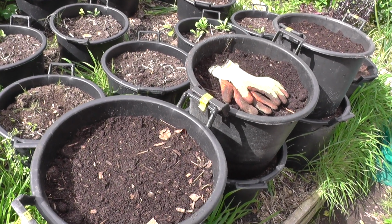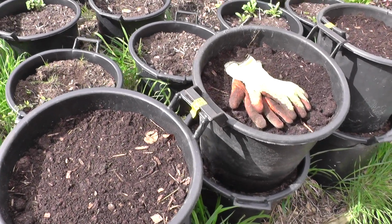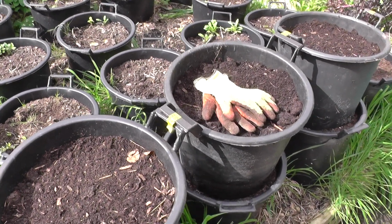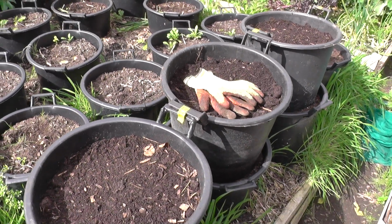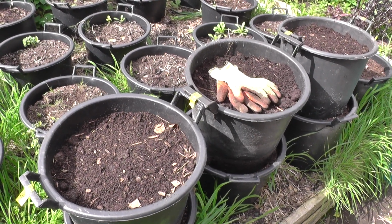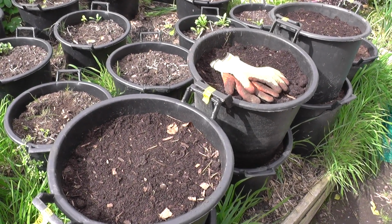I can't be bothered with topping them up as they grow. It's a pain for me, and also you risk damaging the haulms, I think, where they've already grown. So by putting the soil in now, there's less risk of damage than when fresh soil is going in. These will stay out here on the allotment while the weather's nice and the soil's been warmed up. When it does drop cold, I'll be popping them either into the cold frame with the double glaze units on or into the allotment greenhouse.